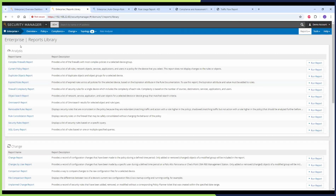So we'll start with step one, understanding low-hanging fruit, technical debt. Things like duplicate objects. So understanding that, maybe through turnover, acquisitions, one reason or another, I have a bunch of similarly or differently named objects that belong to the same IP address or network or service group. So being able to provide naming conventions and standards for your policies eases administration, understanding where removable rules can be affecting your policies, the complexity that those types of rules add.